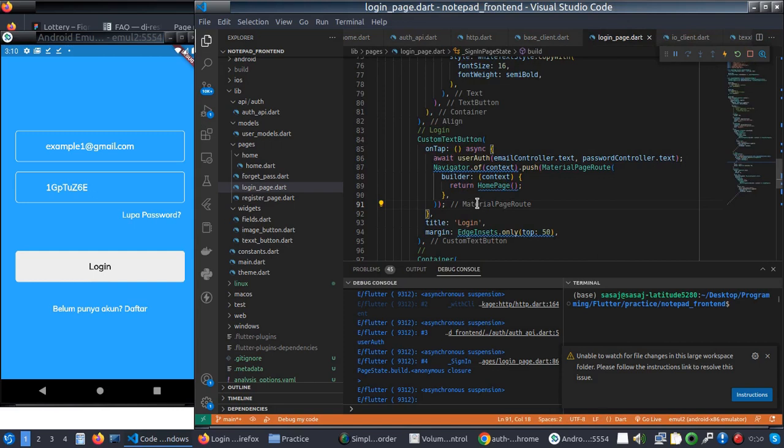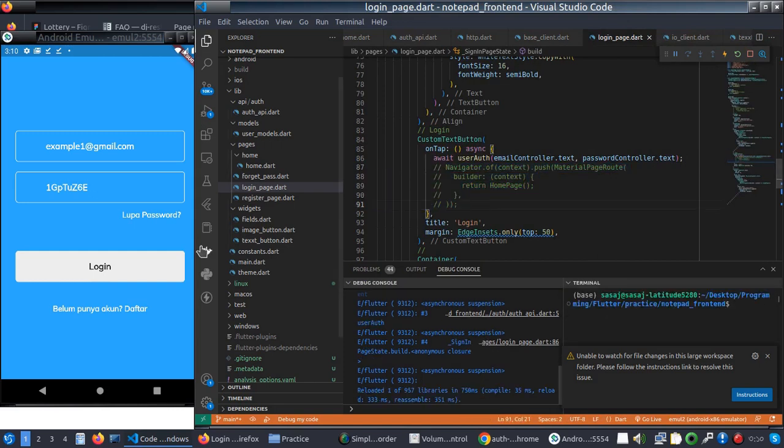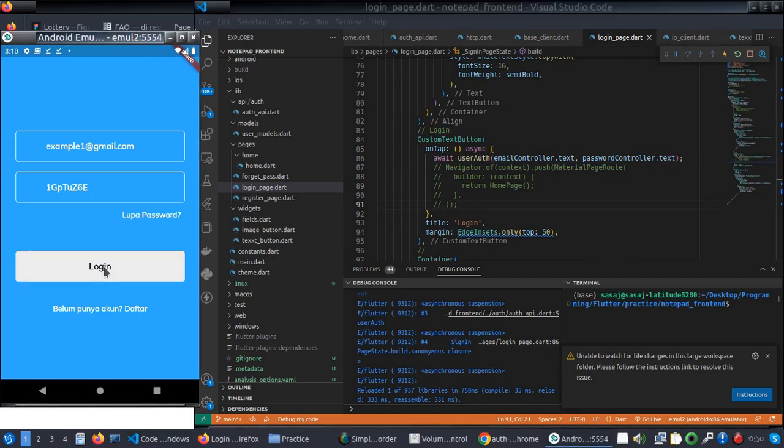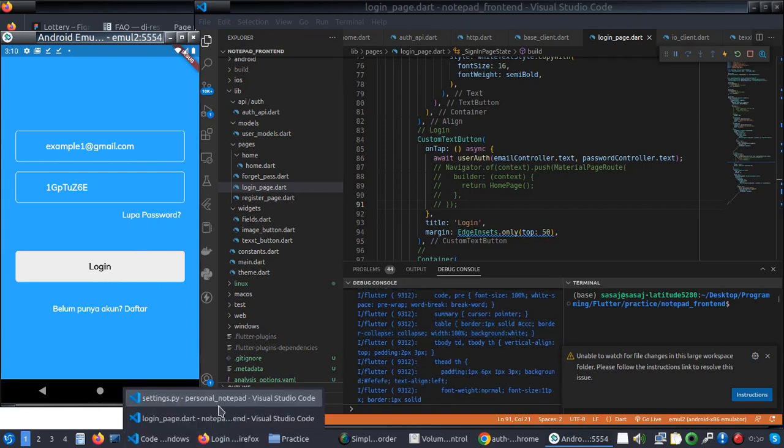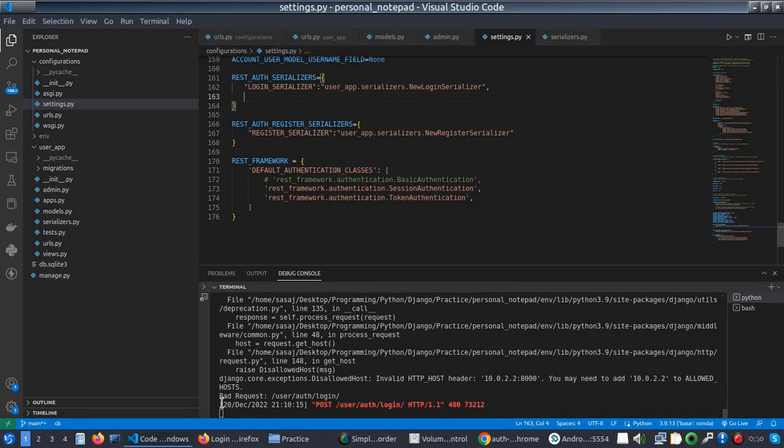Now again, if I request here, it should work. Bad request, why?